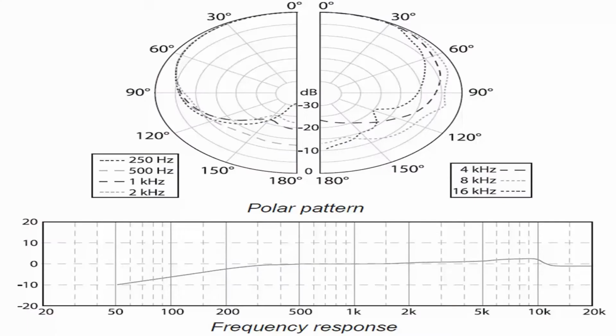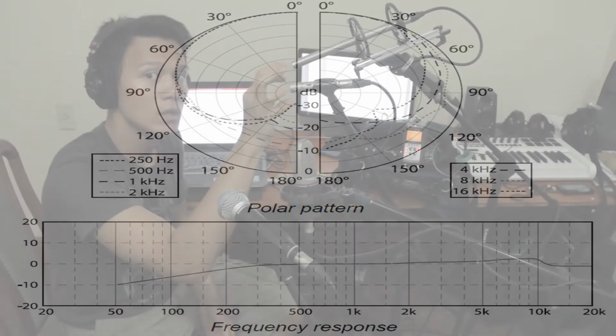And if you look at the frequency response curve, it's pretty much flat too, and it has a low cut filter that you can engage around 300 hertz. And as you can see, anything above 10 kilohertz is a bit attenuated. And you can hear that the quality is different too. It's also a cardioid polar pattern, very directional. So you want to point the front of the mic to the source that you're recording. All right, let's move on to this other mic.